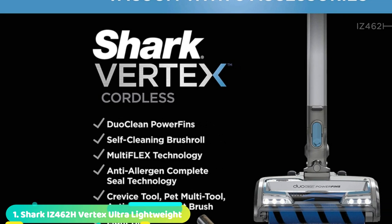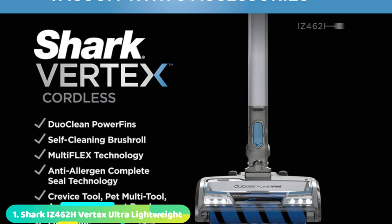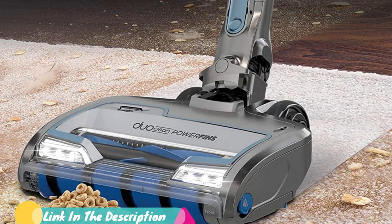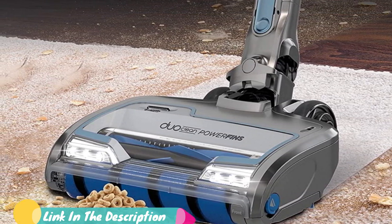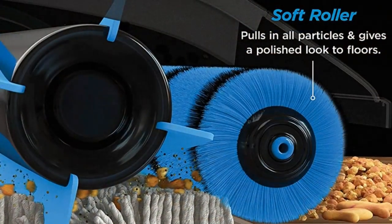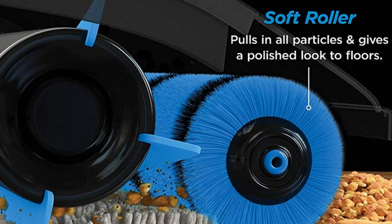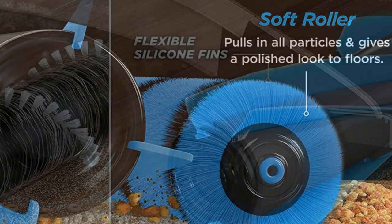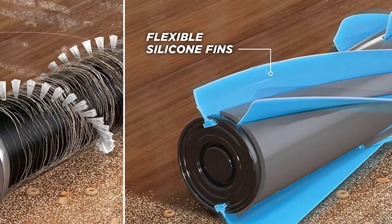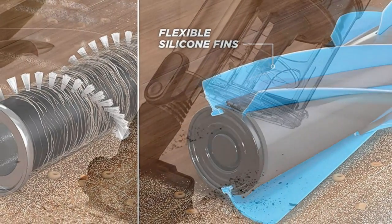At the first position of our list, we have the Shark 462H Vertex Ultra-Lightweight Cordless Stick Vacuum. After two days of complex testing, this lightweight yet mighty vacuum by Shark was our pick for the best vacuum overall. It sucked everything we put in its path, whether it be dusty Cheerios or tough popcorn kernels, and mostly during its first pass. Upon lifting the floor head off the ground, the materials did sprinkle everywhere. The vacuum basically pulled itself around the surfaces. Our tester noted that it took very little effort to get the cleaning job done, and rated it 5 stars for effectiveness on every type of surface.